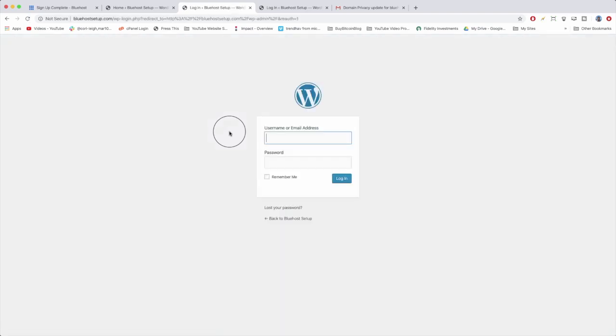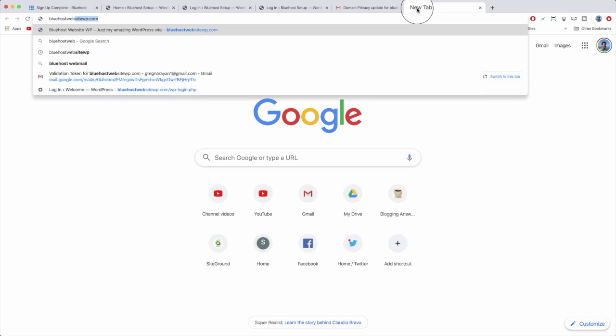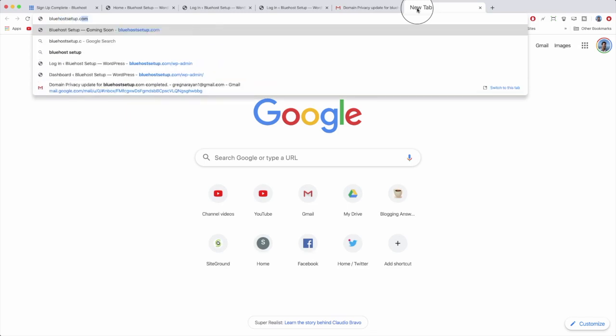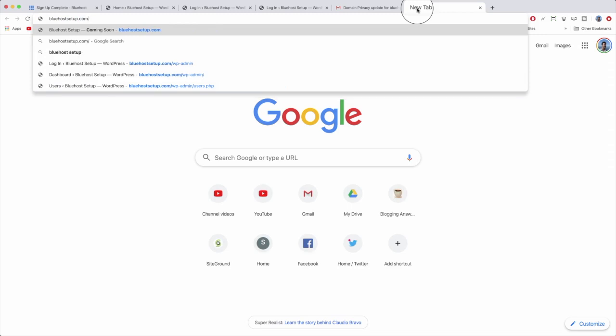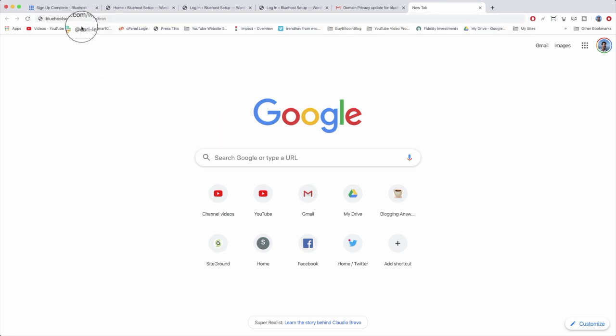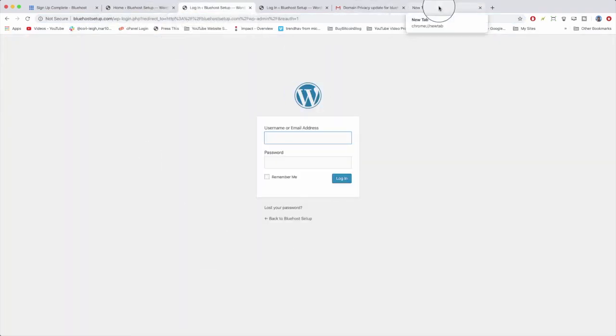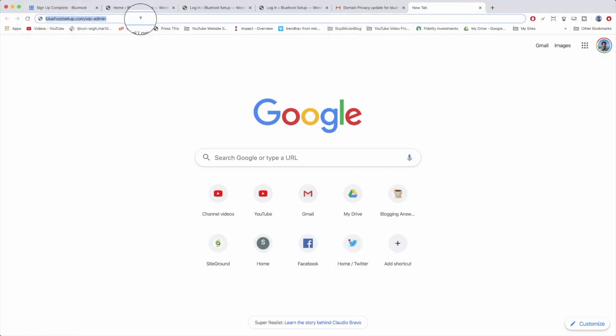All right, so now it should take you to the traditional WordPress login screen right here, and if it doesn't, then I want you to just open up a new tab, type in your domain name, whatever you chose, and do a slash and then wp-admin, A-D-M-I-N, and I want you to do this because this is the standard way to log into WordPress just through your browser window, like through Google. So before we were logging in through the Bluehost panel, but now we're logging in just through Google, and hit enter.